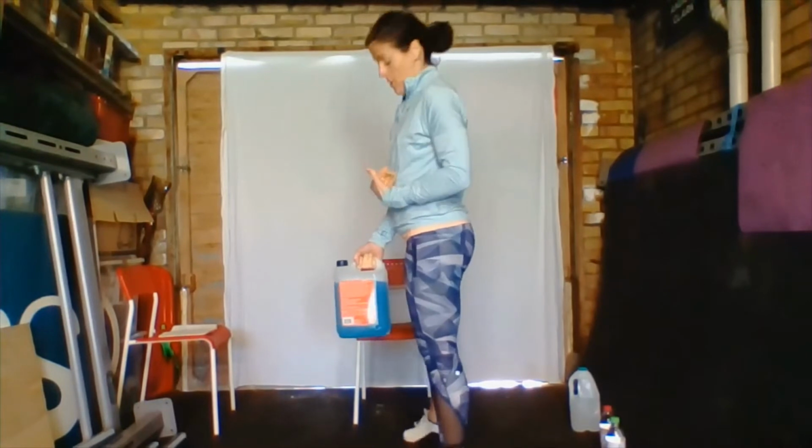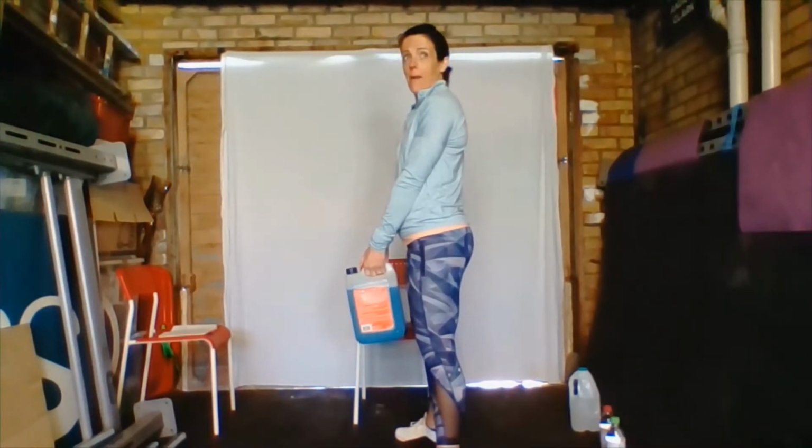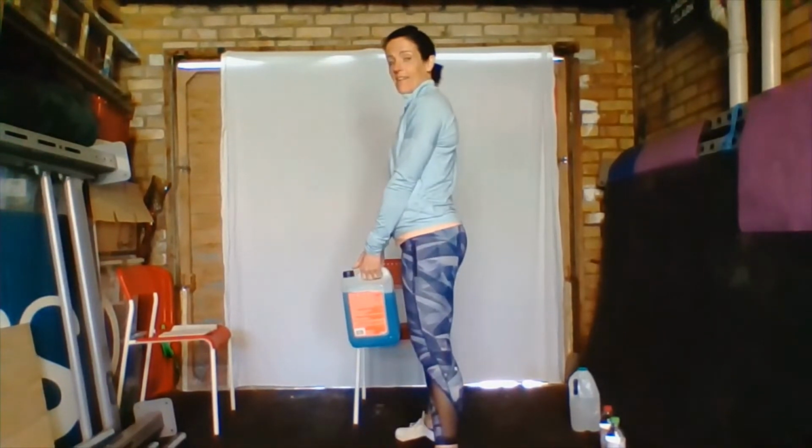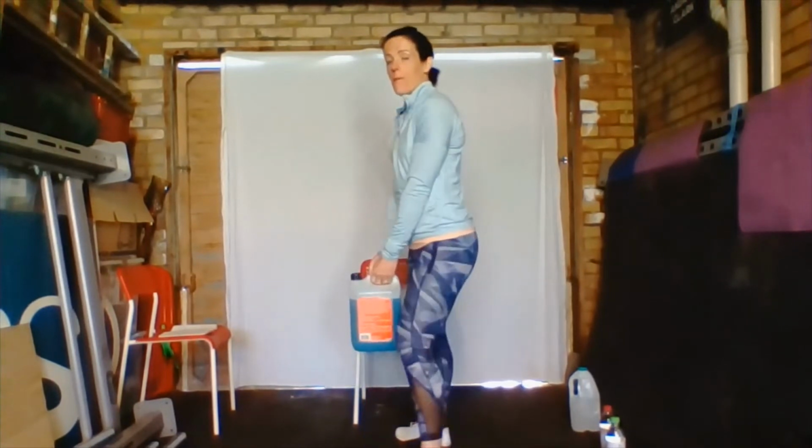Now what I'm going to do is I'm going to turn sideways so you can see the only thing that I do is bend my knees. So I don't lean forwards, I'm just bending my knees to take the bottle down and stand up. So that's 5 in total. Remember, wide legs, we need to do 10 of these.